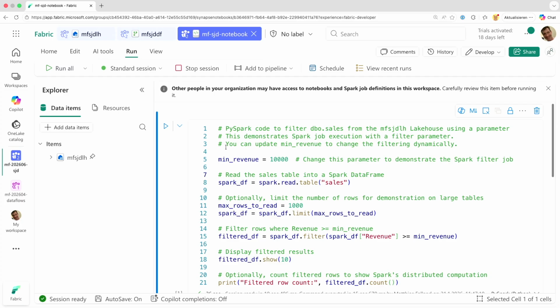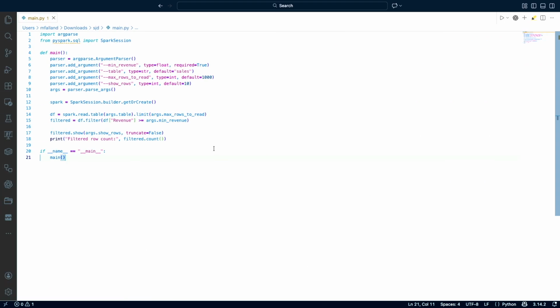You have better monitoring tools. You have a better view on what is scheduled when and so on. So you cannot simply execute or convert this notebook to a job definition. You need to rewrite the code. In the age of artificial intelligence, that shouldn't be a big problem. So what I did is I rewrote the code. It's exactly the same code that does exactly the same stuff, so we can use it for our Spark job definition.